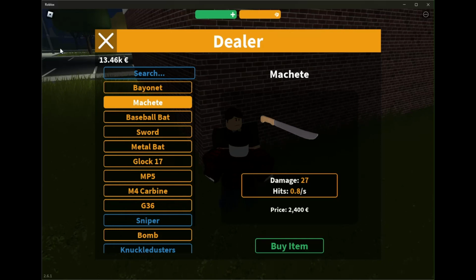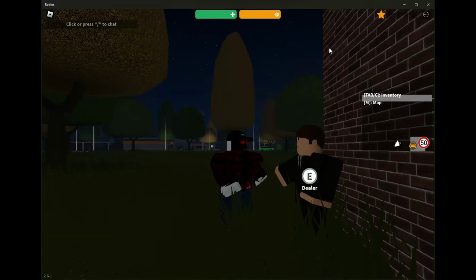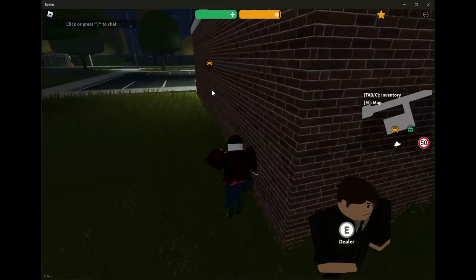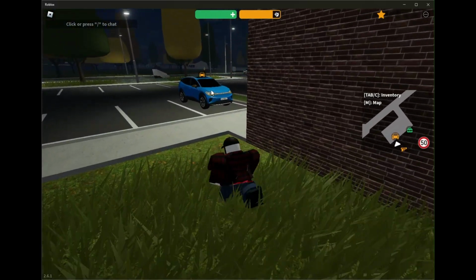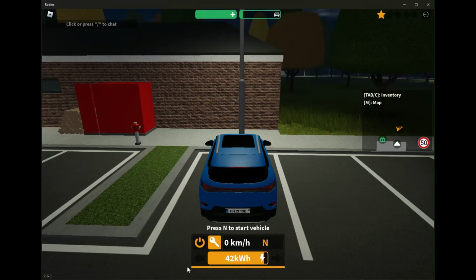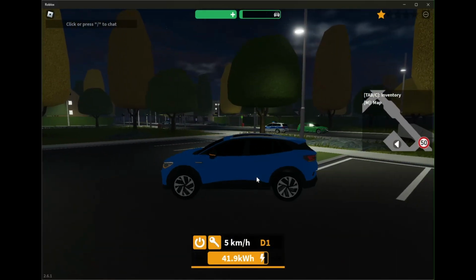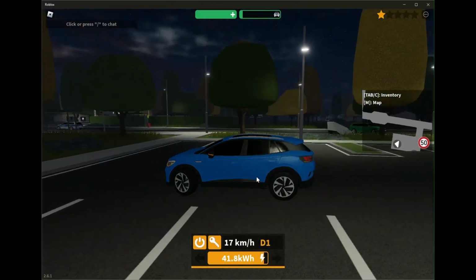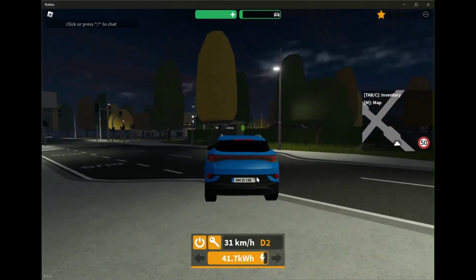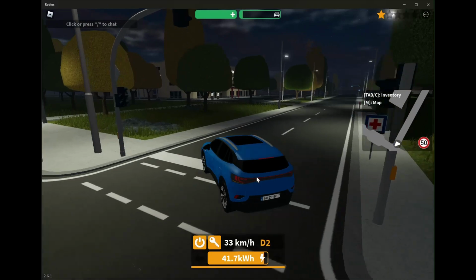So like, let's say I buy this. Now I have the wanted level, as you see. Yeah, I'm going to sell this because I don't want a wanted level. And when you sell the weapon, it only sells for half the amount you bought it for. Okay, let me go park real quick. Why can't I just turn?